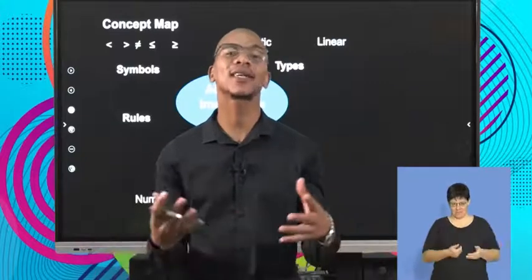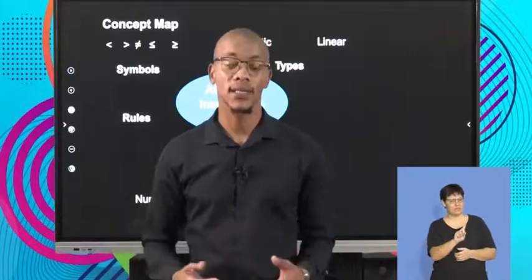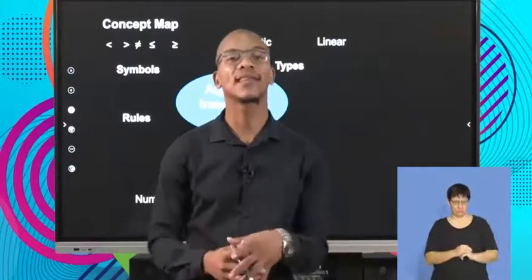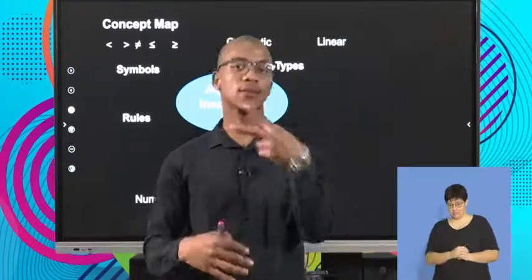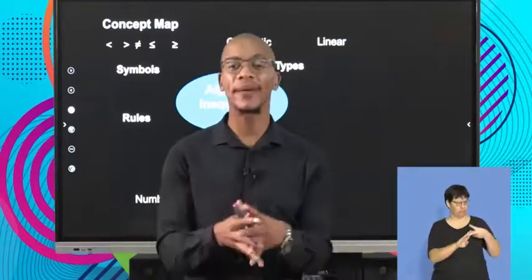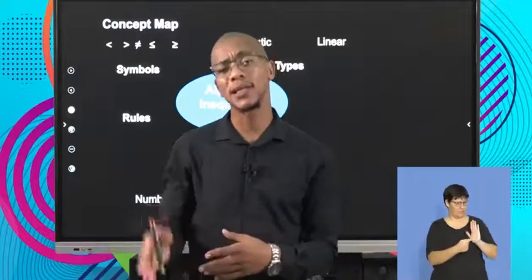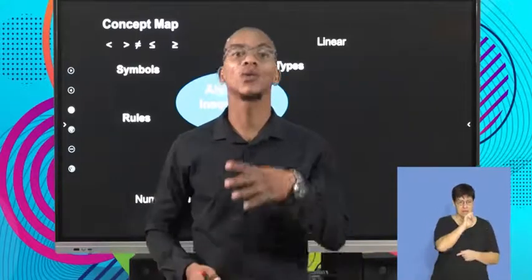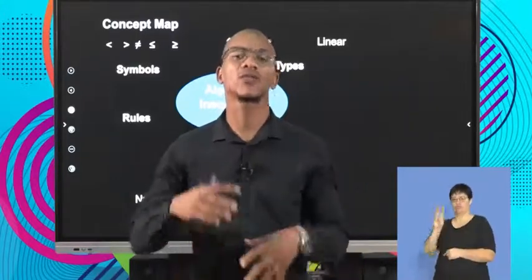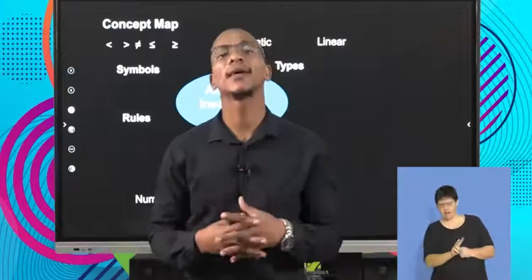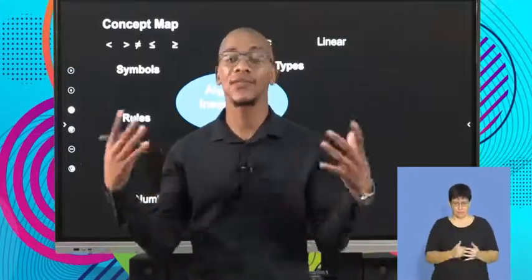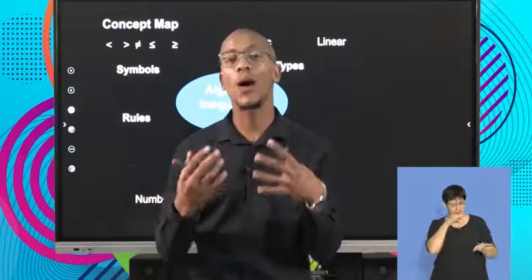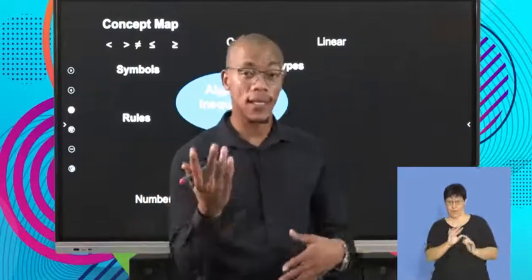We are still looking at inequalities, but now we are going to look at them from a quadratic perspective. Remember I said there's two types according to our mind map that we had. We've looked at the linear one. Now we're going to look at the quadratic one and try to see how we analyze it and how we solve it. But firstly, we need to define it and see what form it comes in, right? Let's have a look at it.